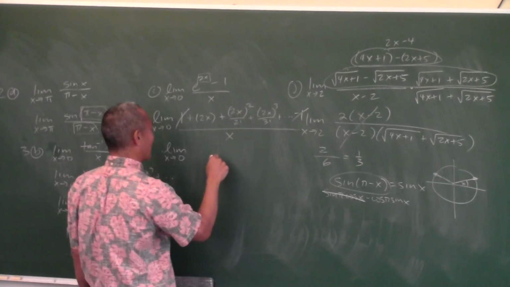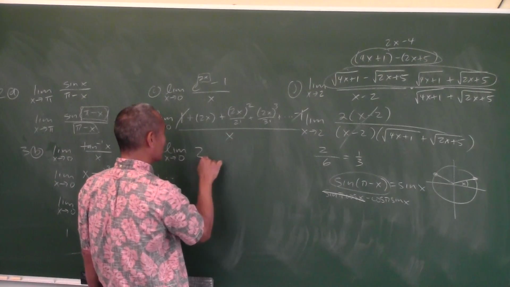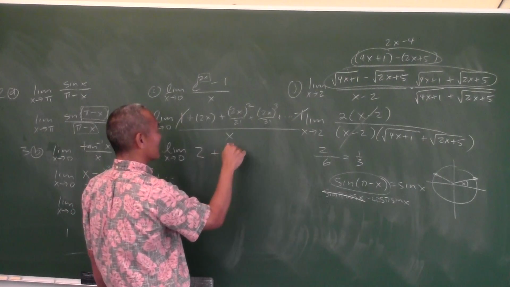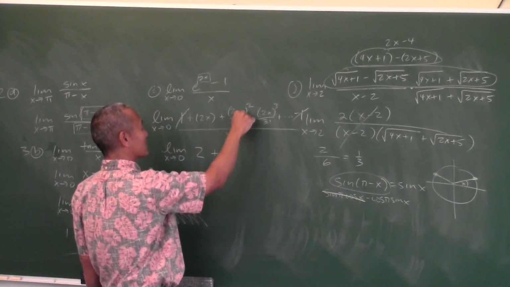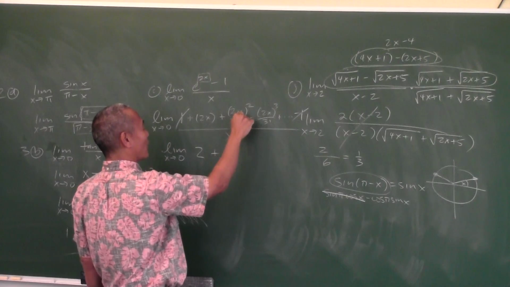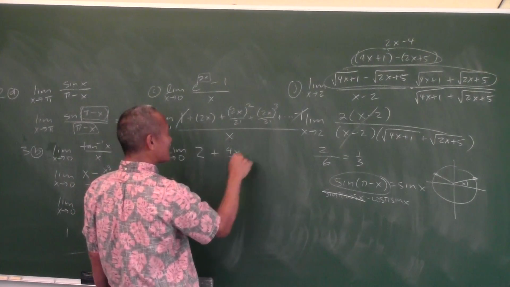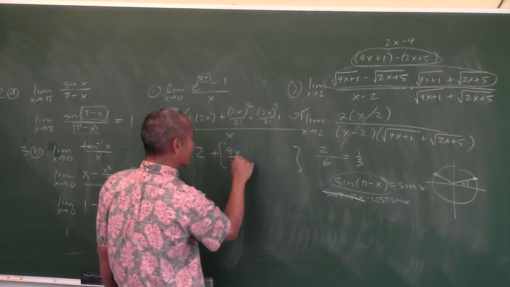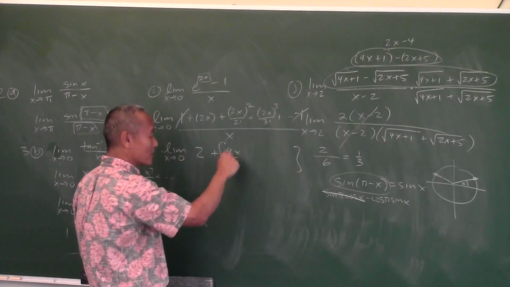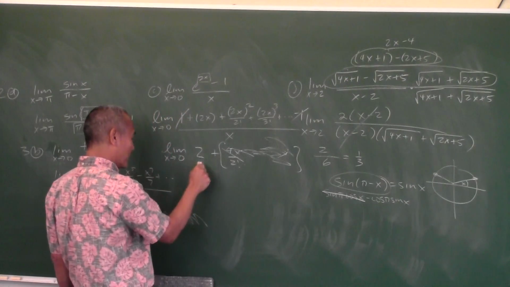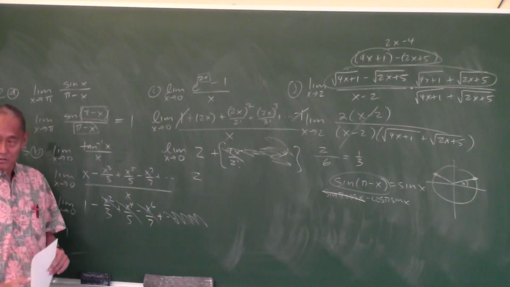Okay, anyway, lift and separate. That over that is 2. You know that's going to be the answer already, right? But let's just do some more for funsies. What is this over that? This is 4x squared, so it'll be 4x over 2 factorial. That's because every single term from here has an x in it, so when you plug in 0, it's going to be 0. So the only thing left is that first term, which is 2.